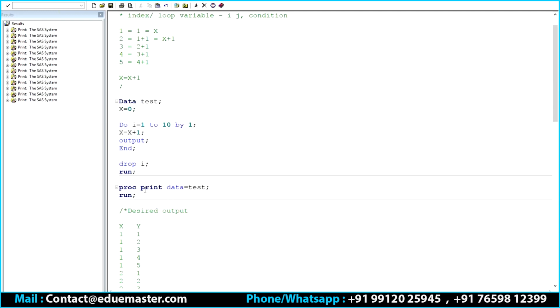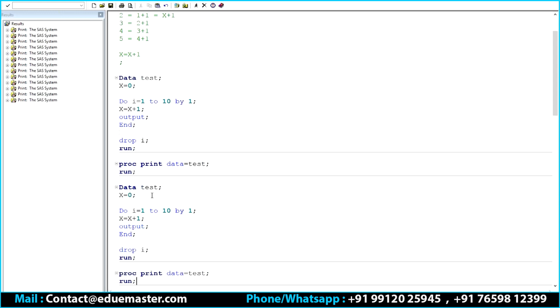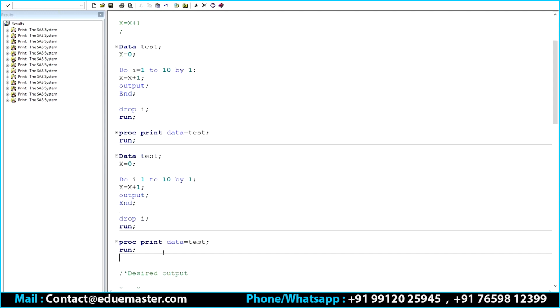Okay, now the next one is, the same program, same output, we can get through do while also. Do while is nothing but, when the condition is true, it will execute the program. Okay, do while. Right here, do while. Here only you declare the condition of I also. Okay. Condition of I equals to 0.